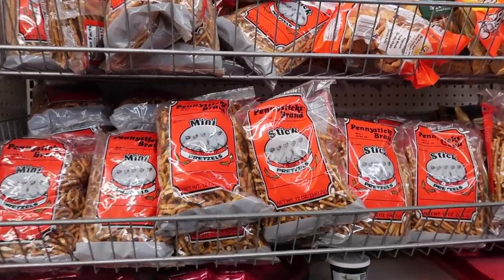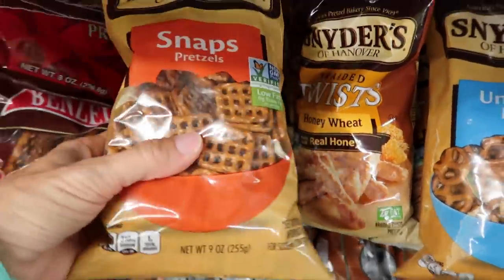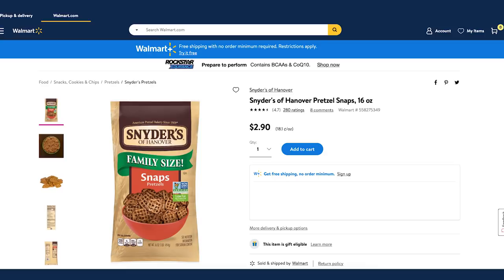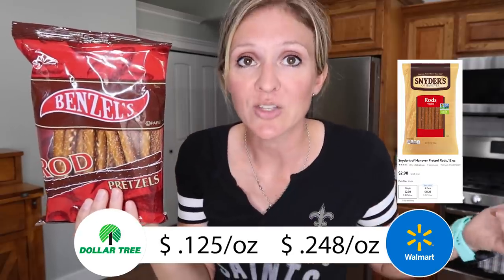This is one of my favorite things at Dollar Tree — the pretzels. You can get the penny-saver pretzels, which is a dollar for 12 ounces, but if you're into name-brand Snyder's, the honey wheat ones are delicious. They also have the square ones — perfect for the holiday treat where you put a Rollo on top, stick it in the oven, and squish it with a pecan. A dollar, can you believe it? Walmart mostly only has the 16-ounce bag of Snyder's for three dollars, so even half of that would be $1.50 for a smaller bag. Also, don't forget the pretzel rods from Dollar Tree for the holidays — dipping them in chocolate and adding Christmas sprinkles. They'll be three dollars anywhere else and hard to find near Christmas.